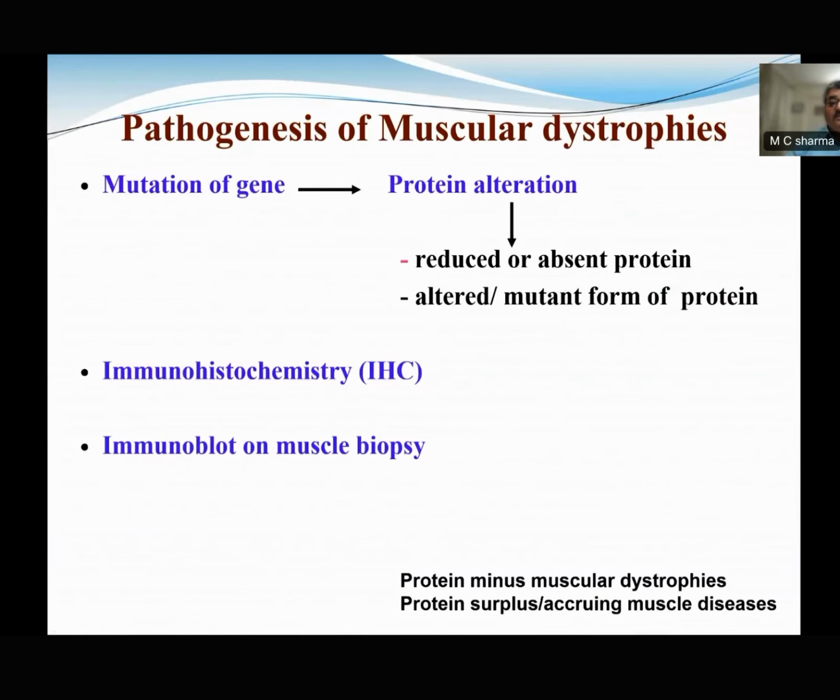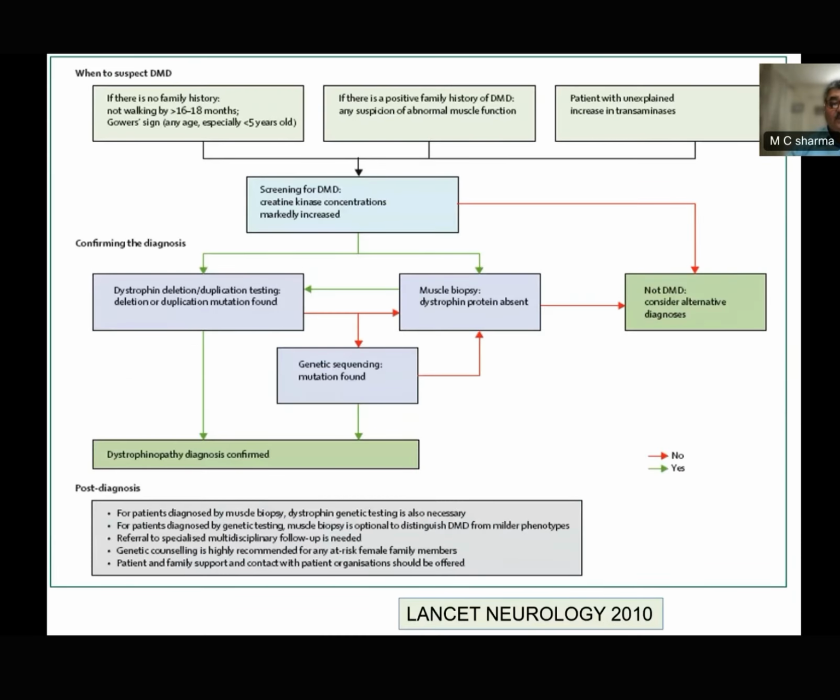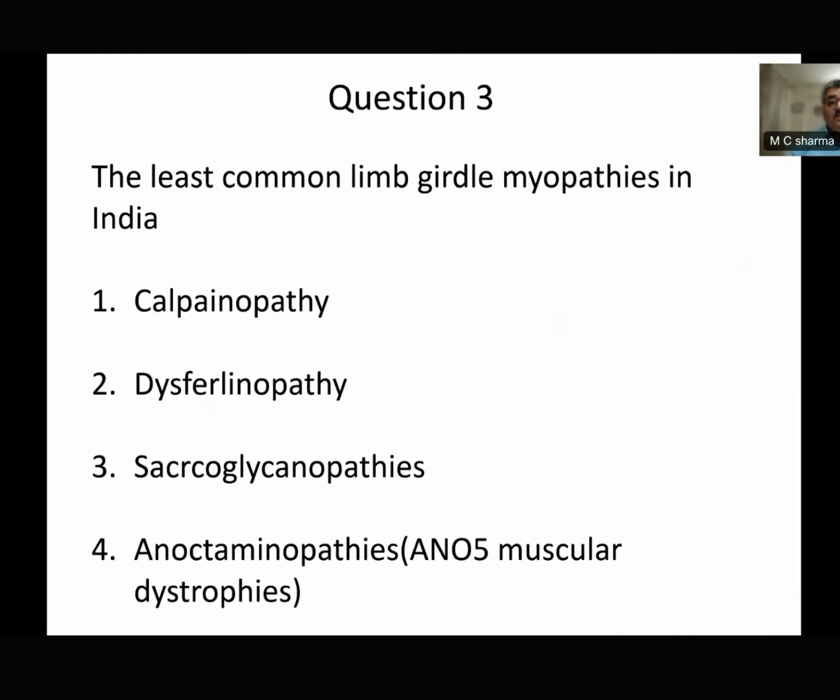So we know muscular dystrophy is easy to diagnose. We know the gene, we know the protein. If an antibody is available, one can diagnose, and it is a protein-minus myopathy. Over time, the biopsies we get were earlier for DMD and BMD, but now they are for limb girdle muscular dystrophy, and nowadays I am finding more inflammatory myopathies. For DMD, blood lymphocytes are the best, because muscle biopsy is painful, and with improving technology, genetic testing has become cheaper.